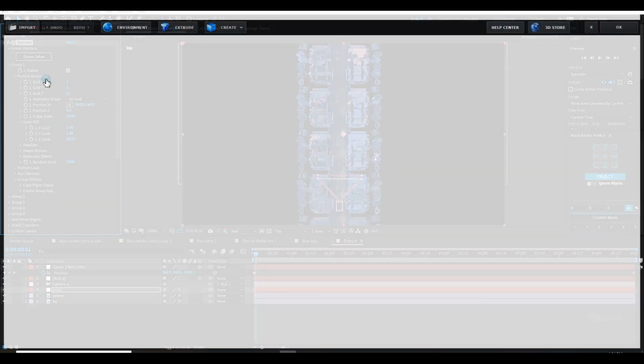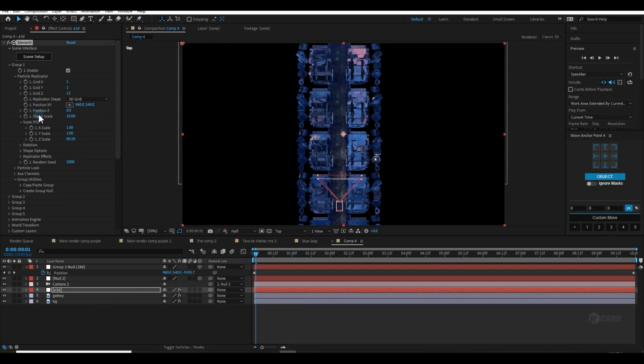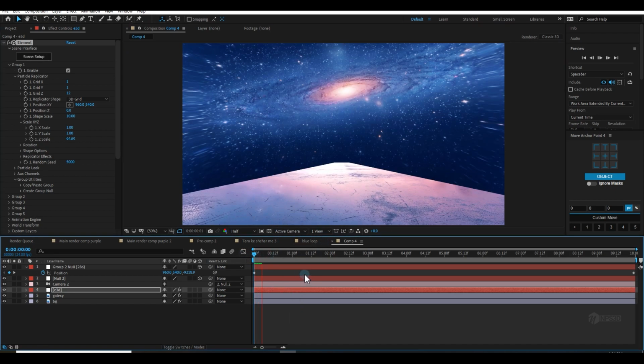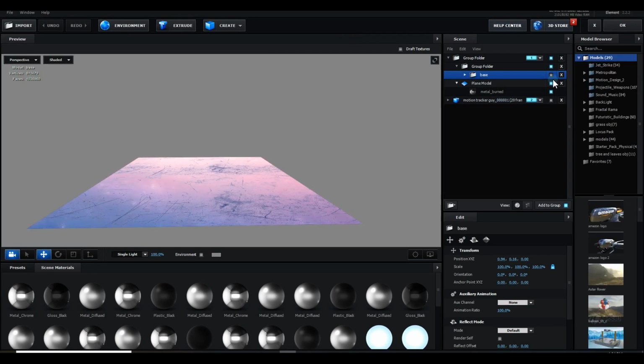Let's go to the scene setup and try to hide a few of the things so that we can go to the active camera and play it. Now the glitches are finished, almost finished. Now you can bring the whole object again.